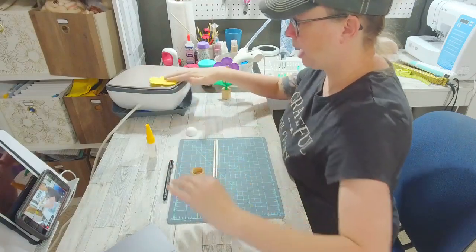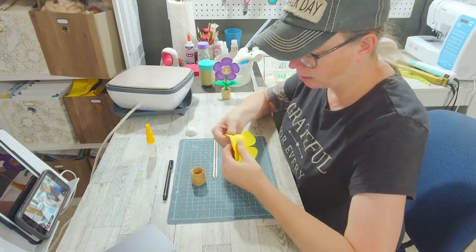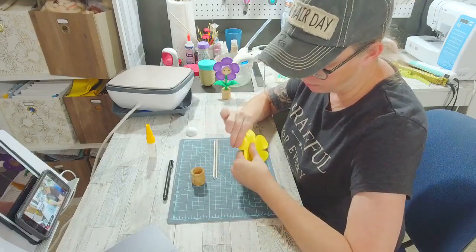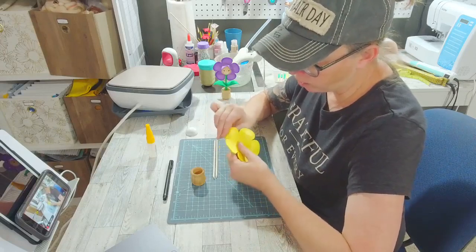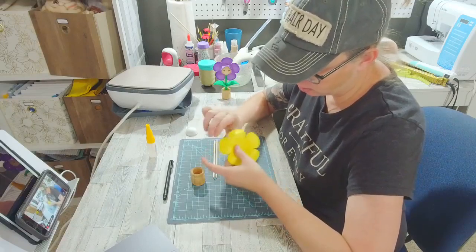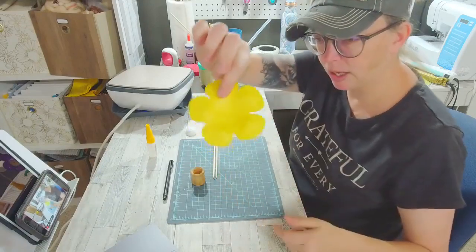So I'm going to lay this down, and then as it bubbles up, it puffs up a little bit. I am going to use my thumb, the shape of my thumb, and just curl these little petals. And you want to work a little bit quickly while the foam is still warm, but it stays warm for a moment. And so there we've created the shape of our little flower petal. You can kind of see that.